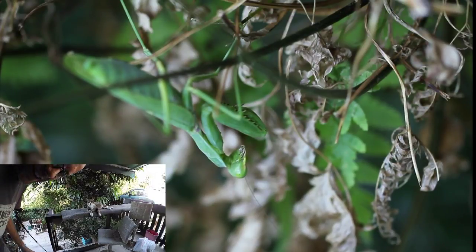I was out here earlier, just standing next to the rail, and I spotted the praying mantis and it was like, oh shit.